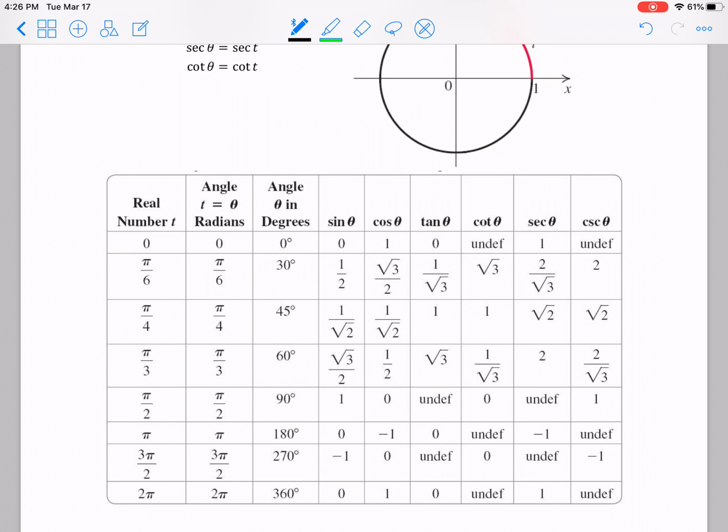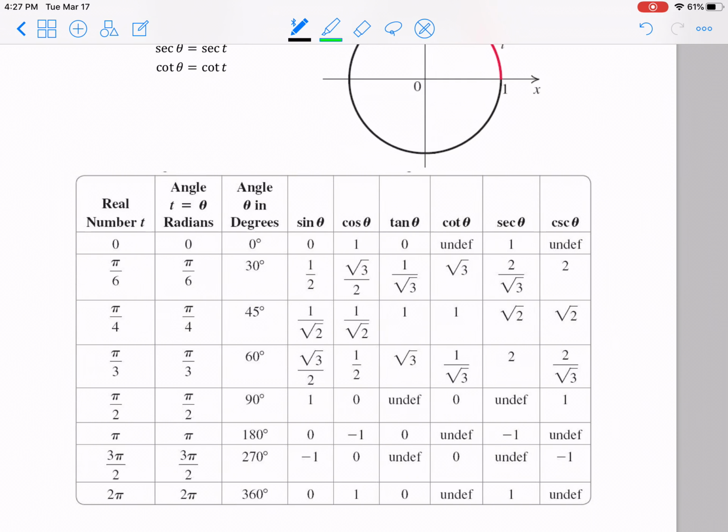So don't try to memorize this table. You should be able to just use the unit circle. That's what you want to get good at. You want to get good at sketching that unit circle and then being able to use it to pick out the values and fill this out. You want to get to the point where if I asked you to, you could fill this entire table out just by sketching out the unit circle and filling out these very common, very easy points. They're not the only points on the unit circle, they're just the ones that have nice values that work out really nicely with good triangles.